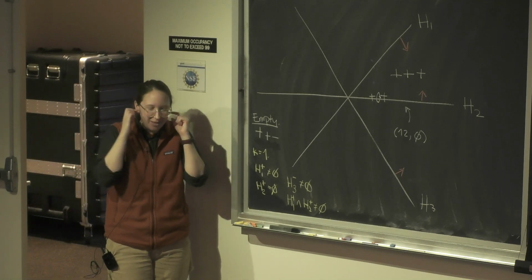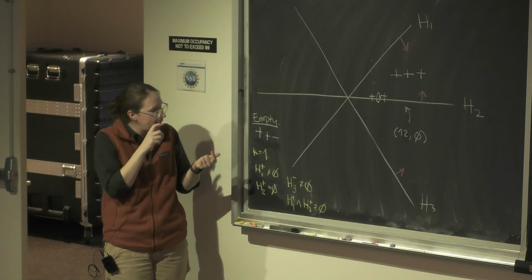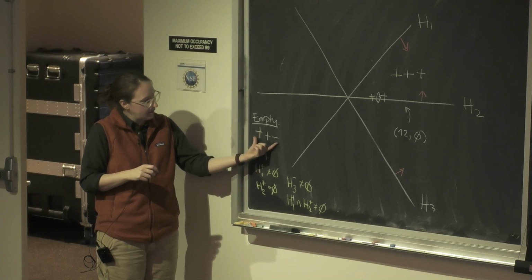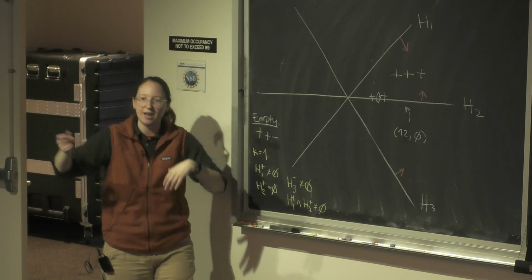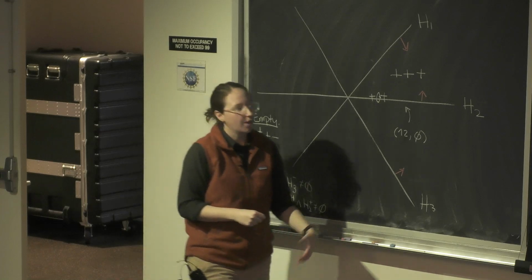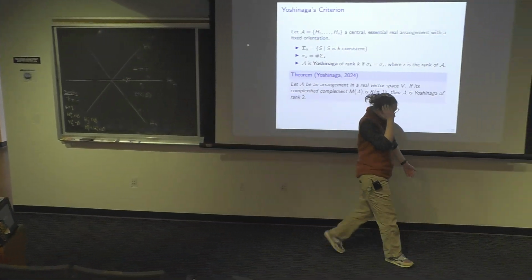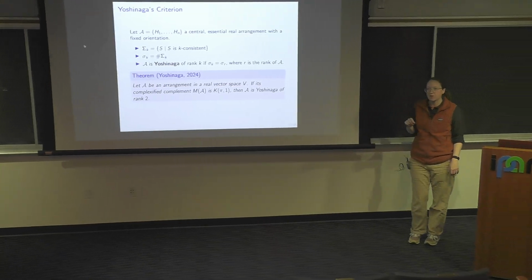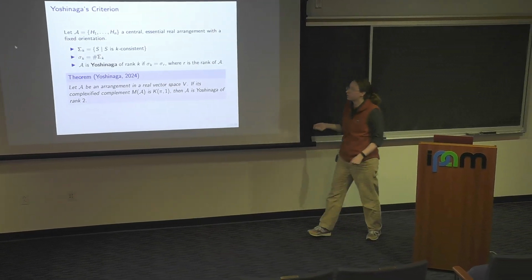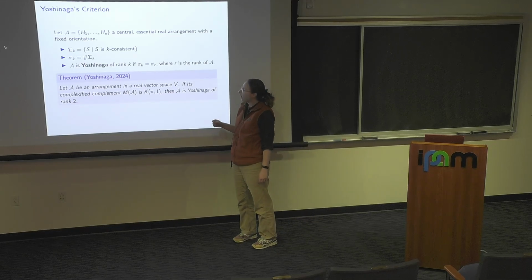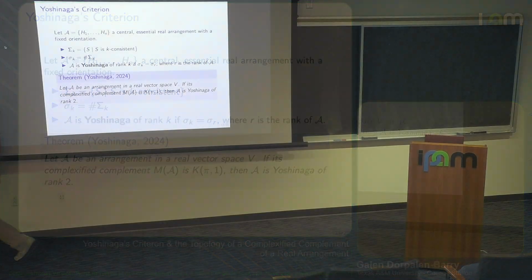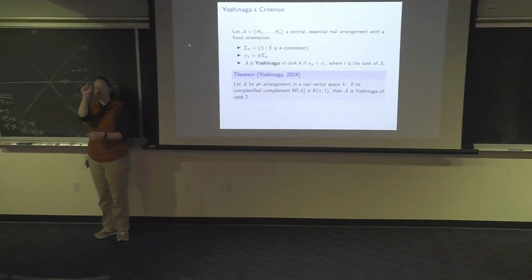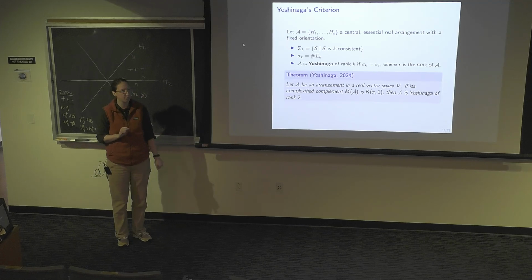But you can already see why computing the number of k-consistent covectors is difficult, because you would produce all 2 to the number of hyperplanes things, and then check this funny condition over all subsets. And Yoshinaga, basically what he did is he could show that the number of k-consistent covectors has to do with the homotopy groups of the complexified complement. So what he shows is if you have a real arrangement and its complexified complement satisfies this k pi 1 property, then you have this condition for k equal to 2. So you would be checking subsets of size 3 or less, sorry, less.